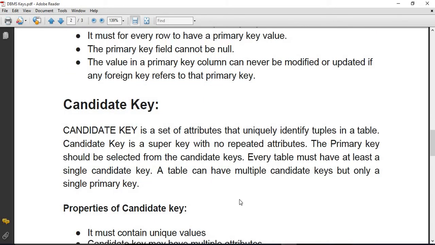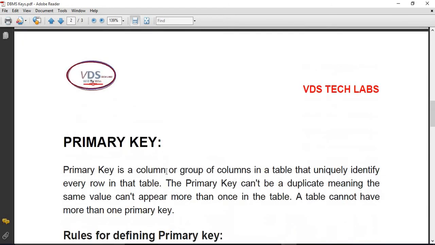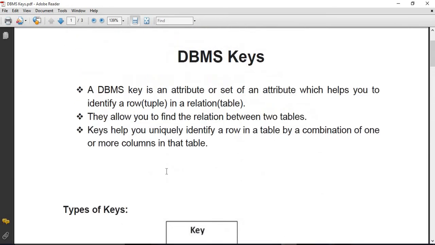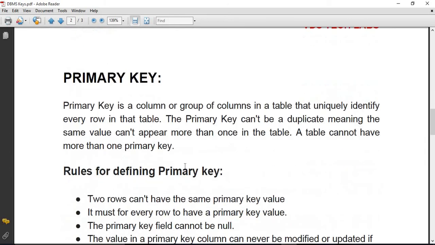Now the next one is candidate key. A candidate key is a set of attributes that uniquely identifies a tuple in a table. Tuple means row, so don't be confused.